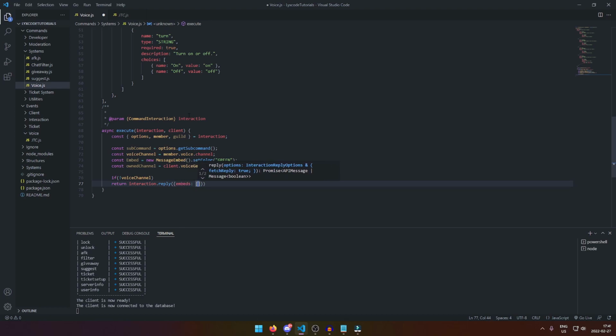Let's have the embeds, and let's change the embed description here, and we can say you are not in a voice channel, right? And we can set the color to be red. Simple. Alright, so done with our first check.